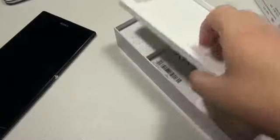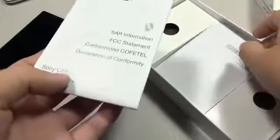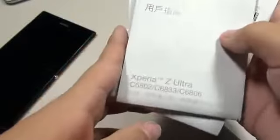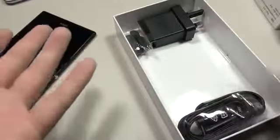Now, as for what's in the rest of the box, we just have this little insert thing here. There's a bunch of manuals and SAR information. All of this is in Chinese. This came from Negri, but it looks like they have the Hong Kong version. And then we just have this other little insert. And you can see there's definitely no case or anything special in this box.